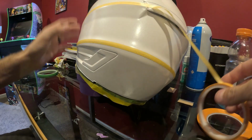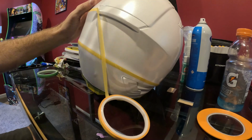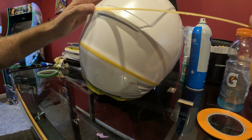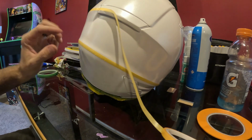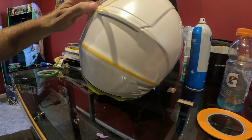And then the body line kind of changes right there, because it's got, like I said, this vent in the back of it. So we're just gonna go. I'm thinking about... No, I'm not gonna do that. I'm gonna color all this. So all this is gonna get color on it.